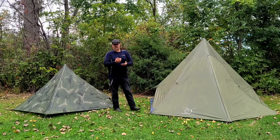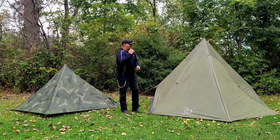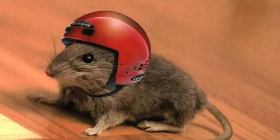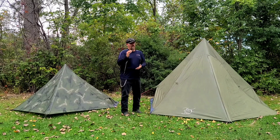It reminds me a lot of one of my favorite tents that I have ever owned, which was my 9x9 from Denver Tent Company. I know you guys have been really wanting me to do a review on that tent. Unfortunately, I cannot, and it's a shame because that tent with its price should have reviews on it, at least honest reviews on it. But it was in storage. A mouse really messed that tent up. It was not salvageable. All I can tell you is it's a great tent and it's a great company. That's about it. Someday, hopefully, I'll own another one and I'll bring it to you.